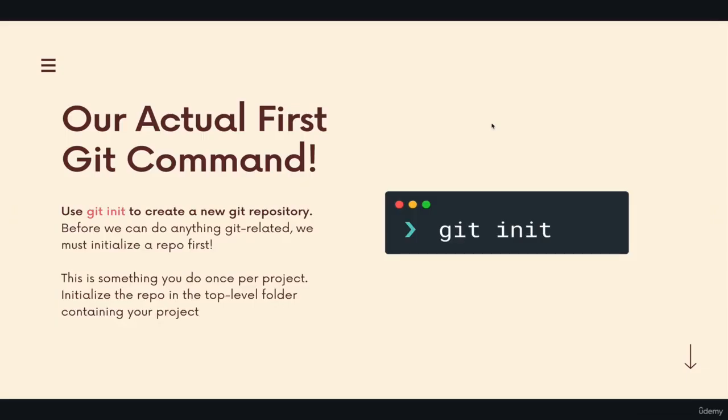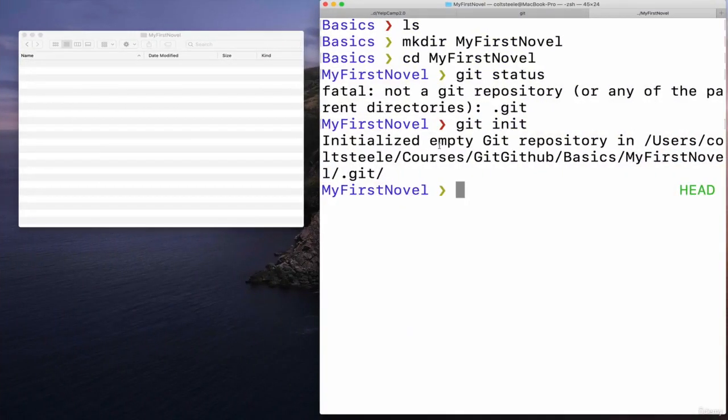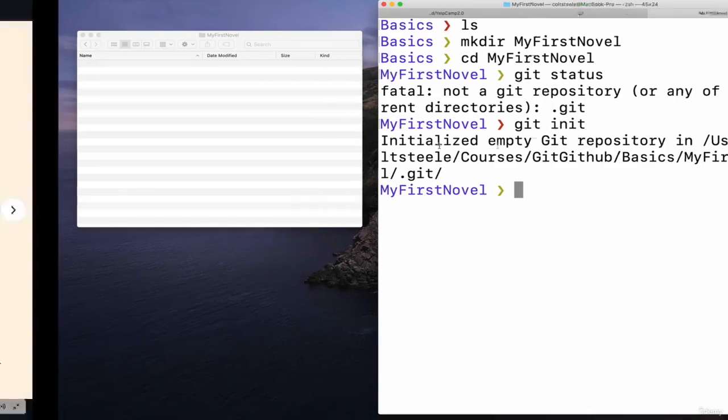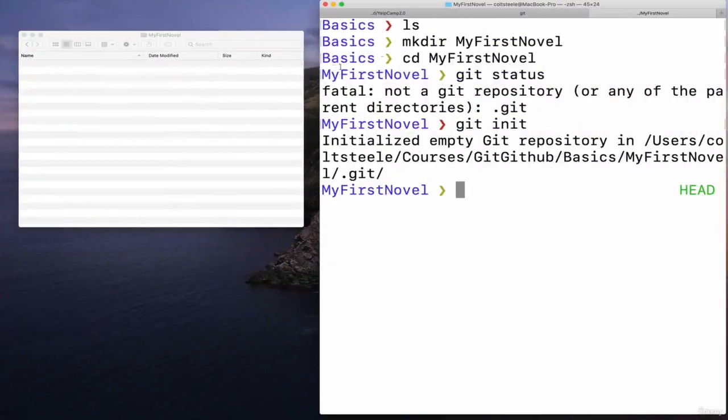But before that, I just want to recap what we've seen so far. The command git init will instantiate a new Git repository for us wherever we are, whatever directory we're currently in in our terminal, where we run that command. Also, this is something we run one time per project. So we're not constantly initializing, if we're working on the same project day after day. If I'm working on this novel for a couple of months or years, if more like my speed, probably years, we would run git init one time. Git init just enables Git in this one project, and then we just use that same repository day after day. That's kind of the point. We want that continued history.